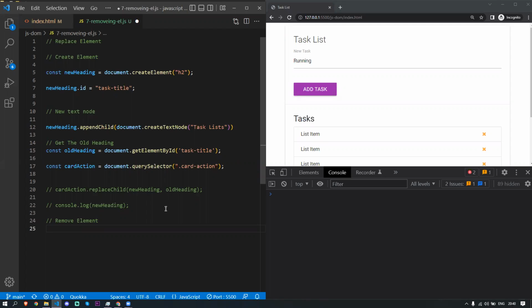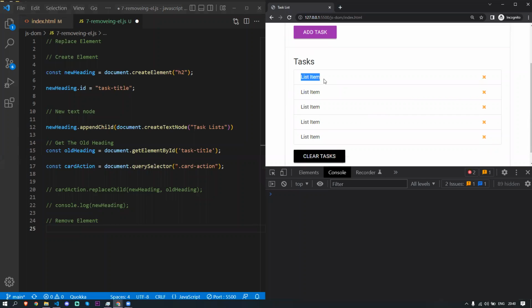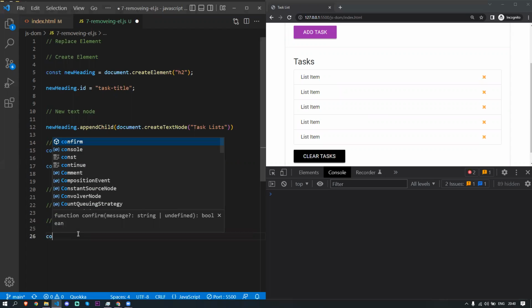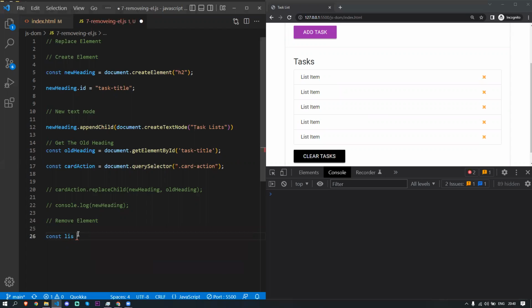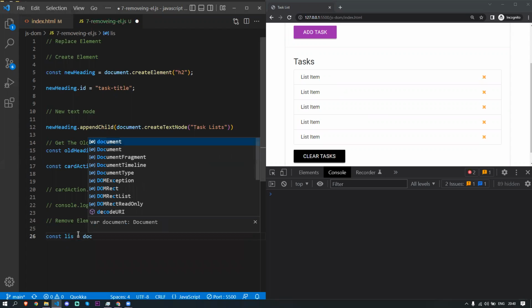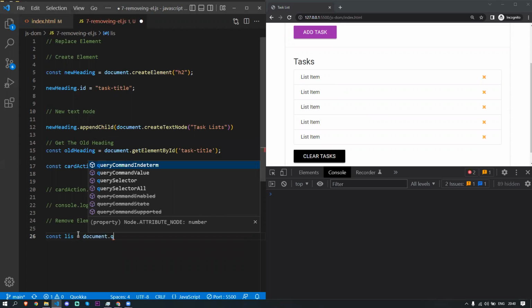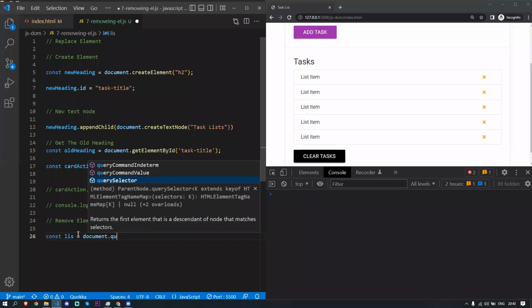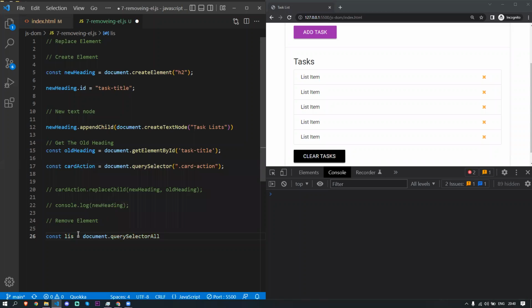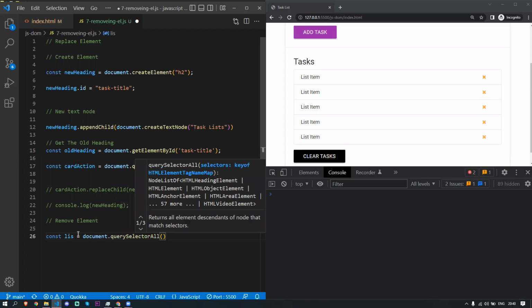Okay, so what do I want to do now? What I'm going to remove is some li. For example, here: const list equal to document dot querySelectorAll. With querySelectorAll, I'm just going to get all the li.